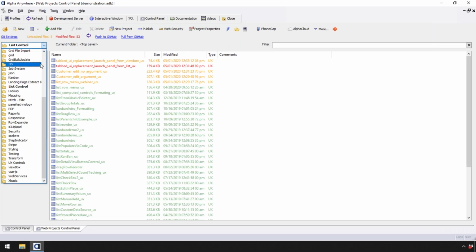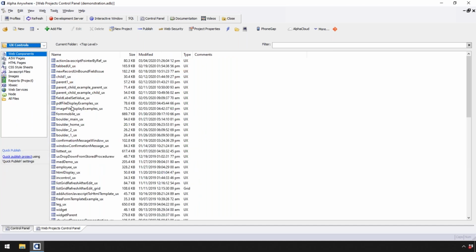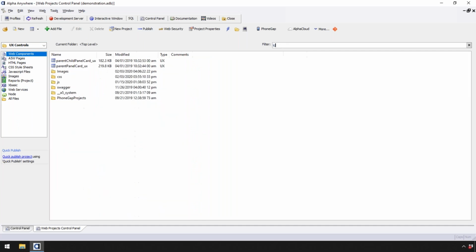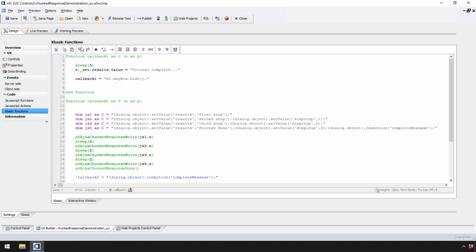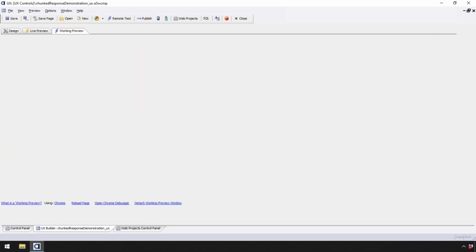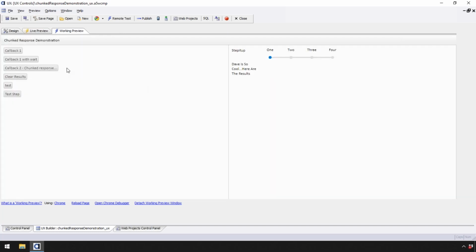So the short version, if I'm correct here, is that chunking is a way of letting you do an AJAX callback to get some information back. But if you're getting a lot of information back, or if it's going to take a long time for that request to complete, you want to be able to give the user some indication that something's going on. And that's where you can do chunk responses by showing them, hey, I'm at 20%, or hey, I've got this many records, and so on.